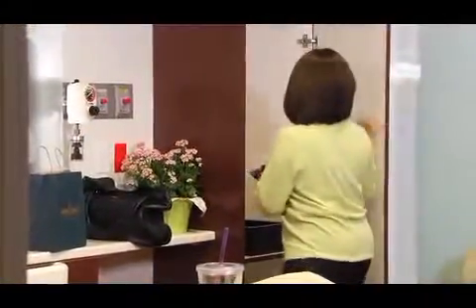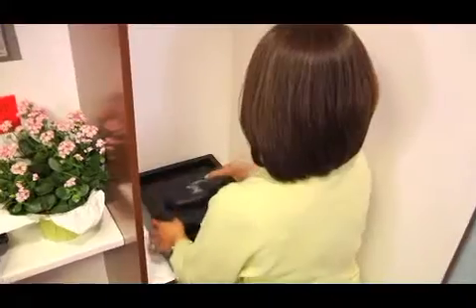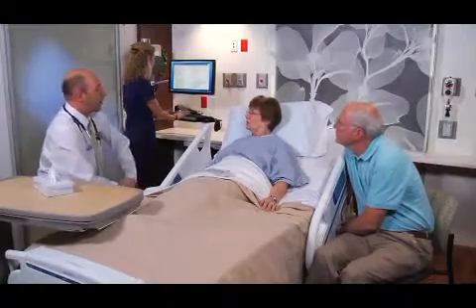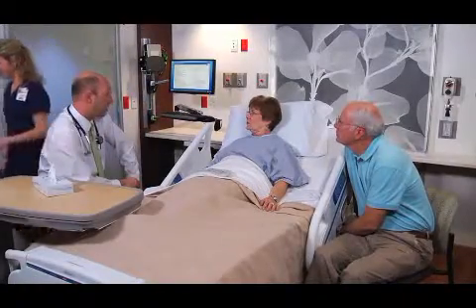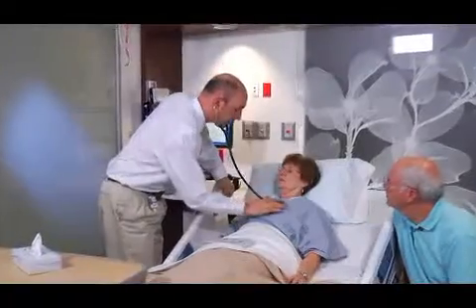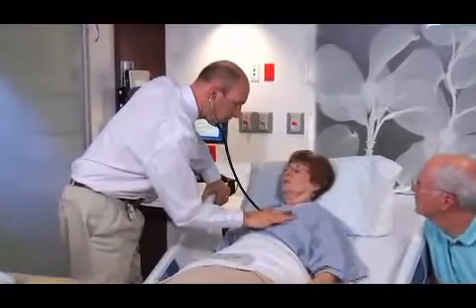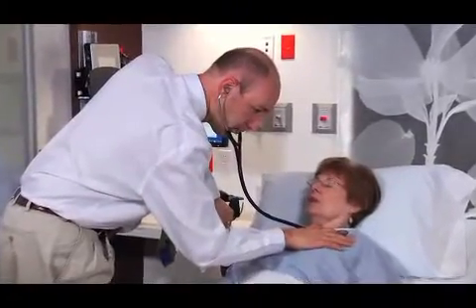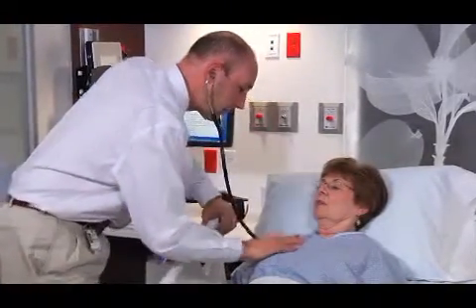Each room is equipped with a locking safe where personal belongings can be kept secure. Each of the area's 28 elegantly designed private rooms features a warm aesthetic design with music and artwork that reflect the tranquility of nature. The design of your room has been carefully conceived and equipped for maximum efficiency, designed with input from doctors, nurses, and other interdisciplinary staff.